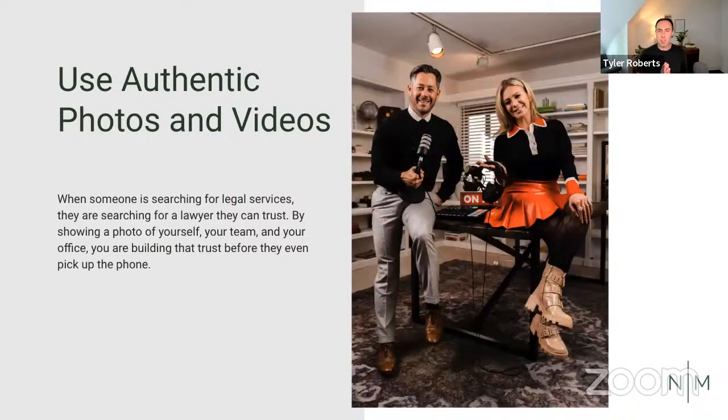Now, one of the first things you can do to establish a differentiator is using authentic photos and videos. So when someone is searching for legal services, they're looking for a lawyer that they can trust. By showing a photo of yourself and your team, you're building that trust even before they pick up the phone.